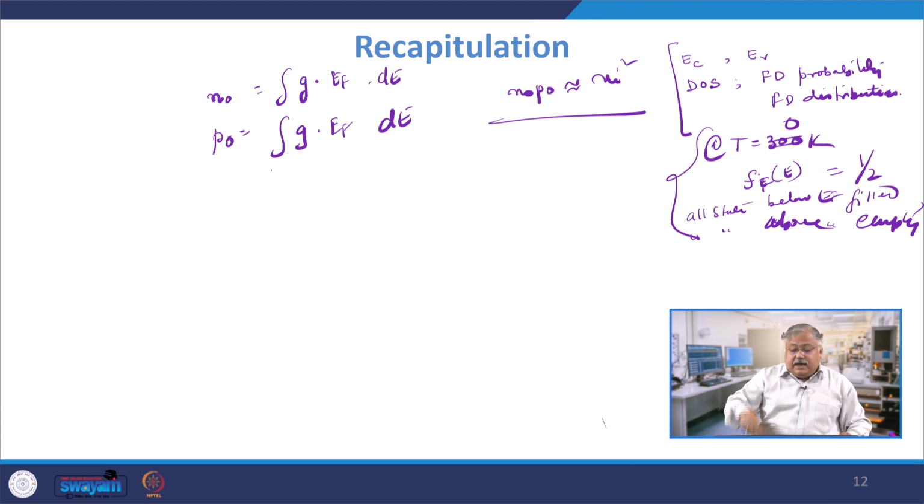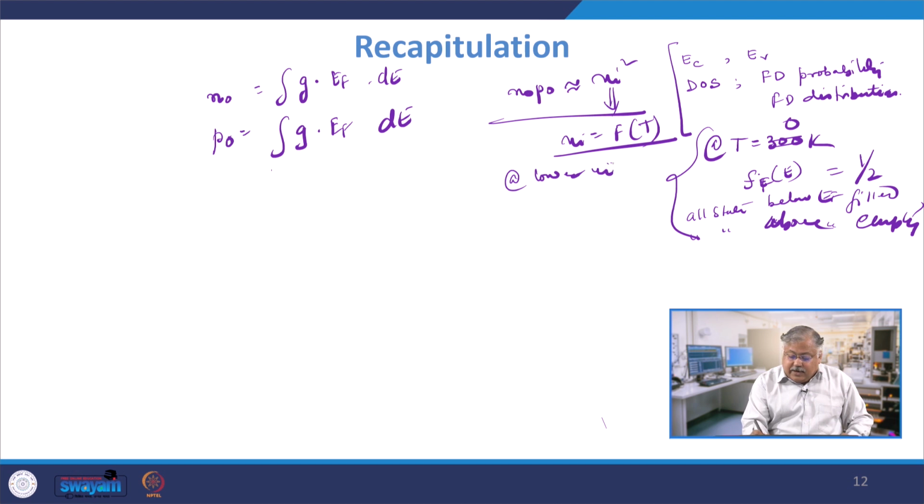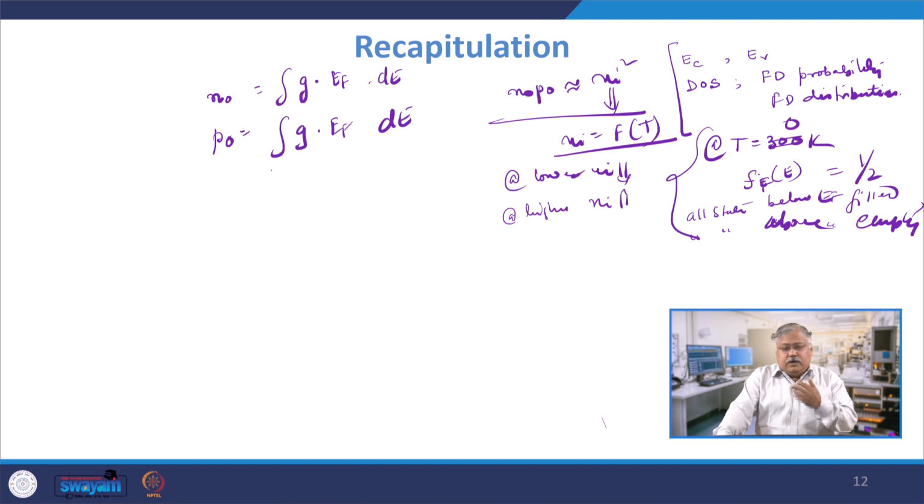However, Ni is again a function of temperature, and we saw that at lower temperature the Ni value drops down, and at higher temperature the Ni value goes up. One important point to be kept in mind is that the values of Nc and Nv are also not symmetrical, because they have the mn star and mp star concept. So mp star will always be larger than mn star, which means that the effective hole mass is always larger than the effective electron mass, and that is the reason you will have this sort of change. That is what we have learned.